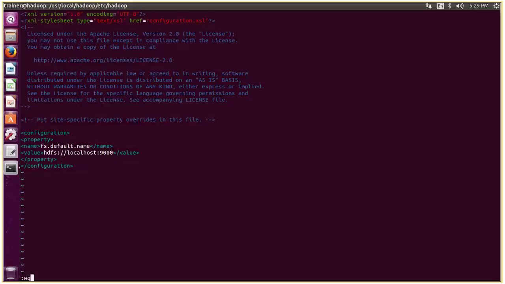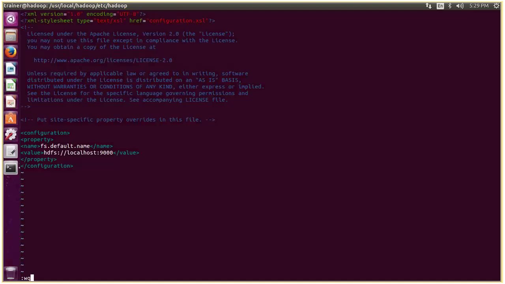Once I've done all this, you can save and exit. So the name that I need to mention for this configuration property for Hadoop core is the default namespace, that's fs.default.name for HDFS, and I need to specifically define the HDFS for a single node. It could be the URI, that could be localhost, and the port number would be 9000 for the HDFS protocol.